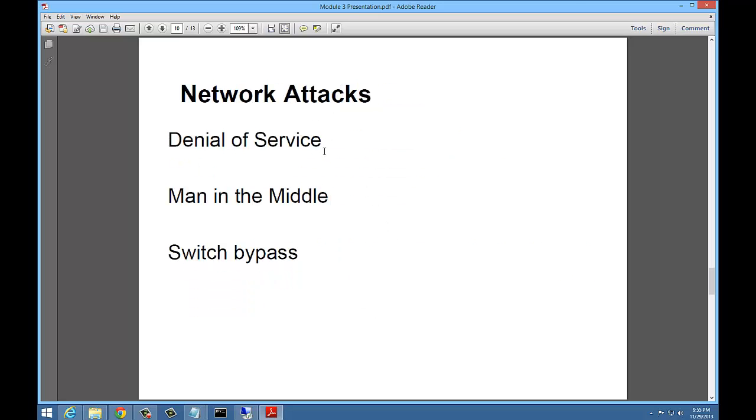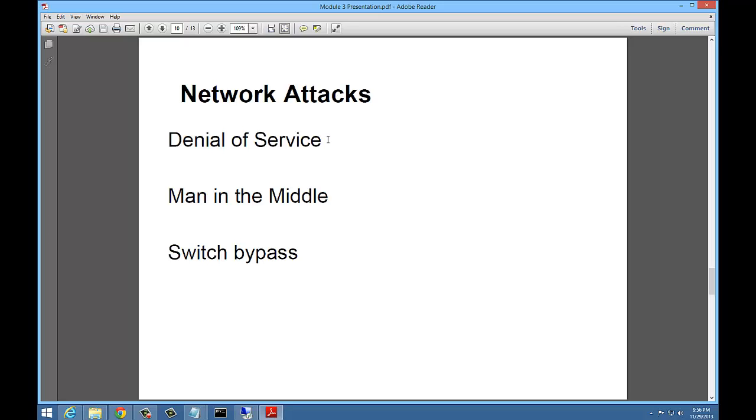Network attacks: there's denial of service, man in the middle, and switch bypass. Denial of service basically makes it so a whole bunch of computers all attack a computer using ICMP pings or other large amounts of data, and it just causes the website that they're attacking to no longer have any bandwidth in order to continue running.